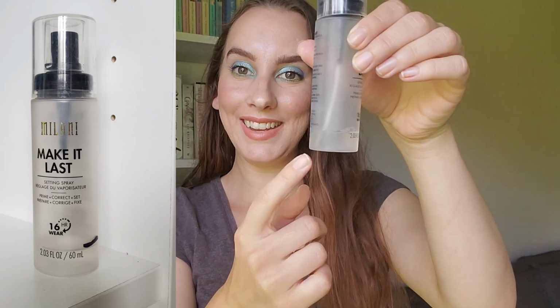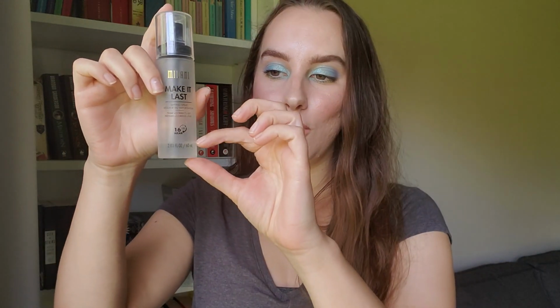As you can see, I really don't have that much left. I have been trying to finish this, and this has been the only spray I've been focusing on until I just rolled in a brand new spray into Deck of Panning. However, if I roll this into this project, then I can still prioritize finishing this one versus getting my uses out of a different spray. So I will mark this once I'm done filming. I just have this much left of this setting spray.